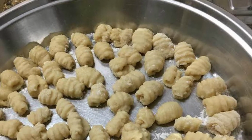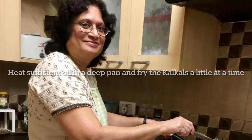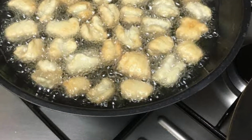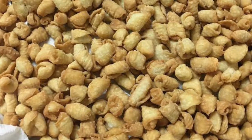So you heat oil in a deep pan and fry the kalkals a little at a time. So once your kalkals are fried, you drain out the oil and let them cool. So you can see your lovely kalkals are ready.